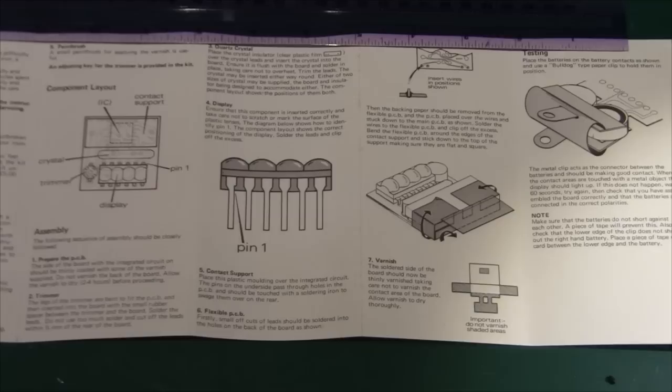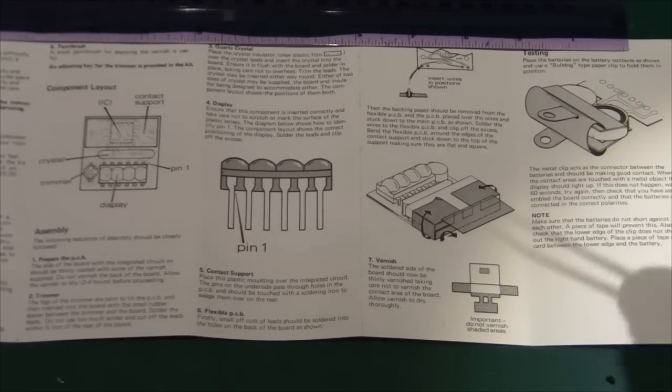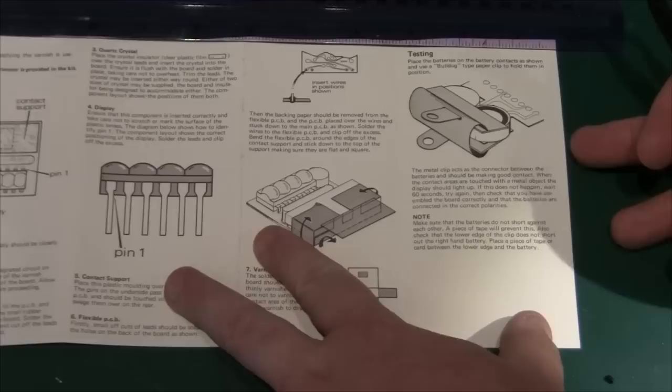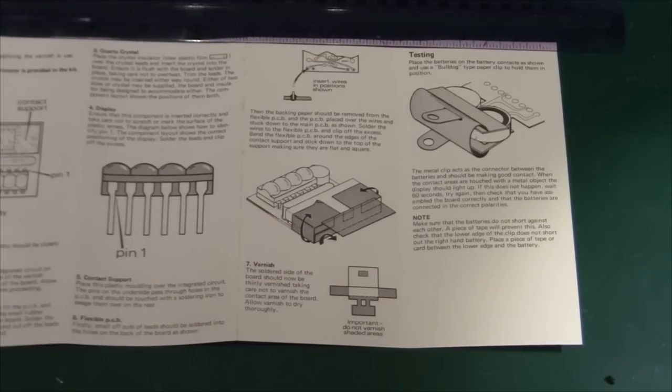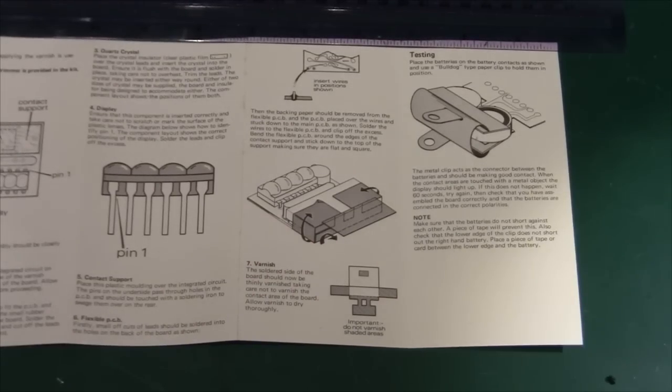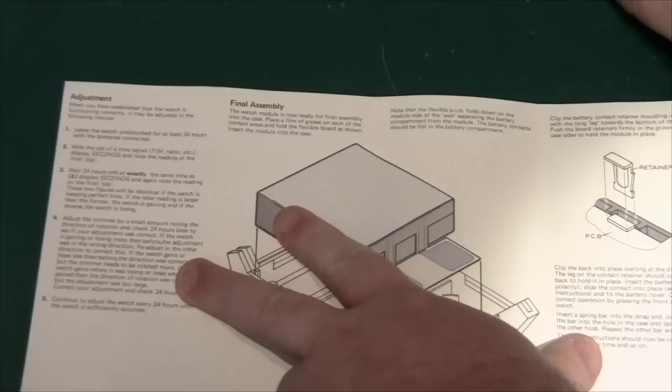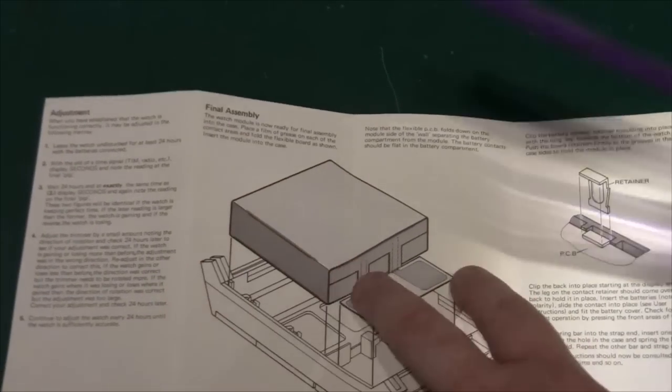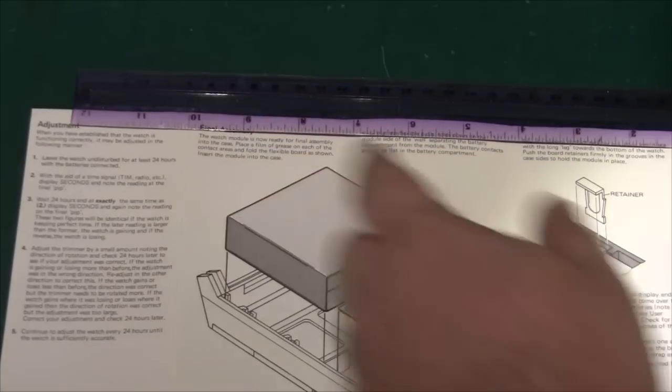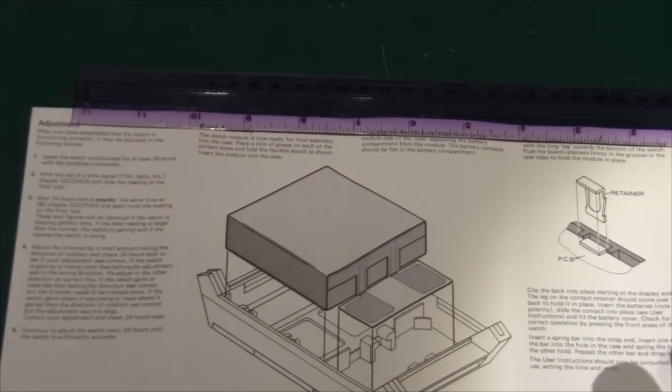Finally, you can test it with a little paper clip like this. He calls it the bulldog paper clip. I'm not sure if that's what people call it. Still, but they're still available. You can buy this kind of paper clip, no problem. So that's it for the assembly, I think. Yeah, that's about it. There's some adjustment, you can adjust a little trimmer there. But otherwise, the assembly that we have here, the PCB with a plastic spacer and the flex print on top.